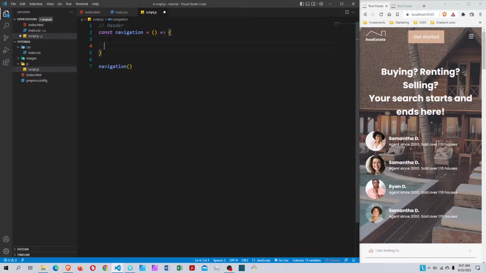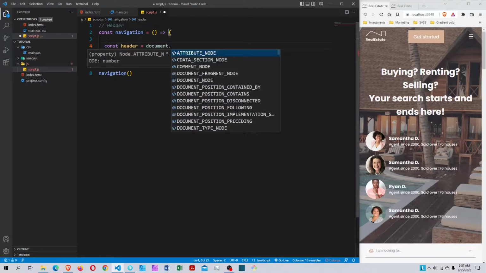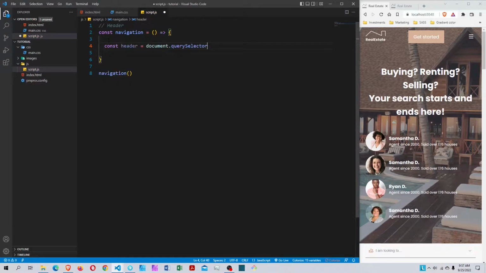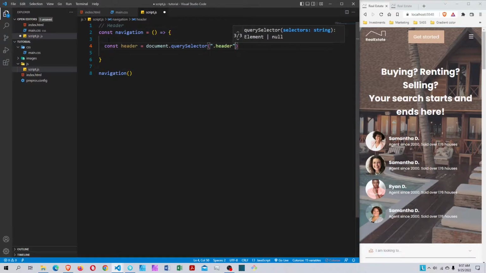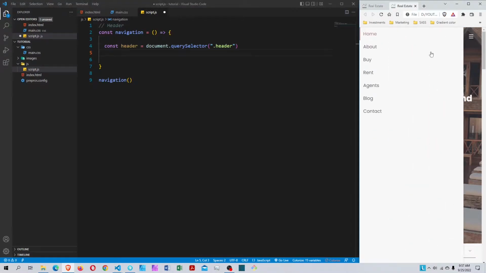So now I will create some variables. The first variable will be the header itself. So const called header will be document.querySelector, the header class. And now select the actual mobile menu of this side right here.